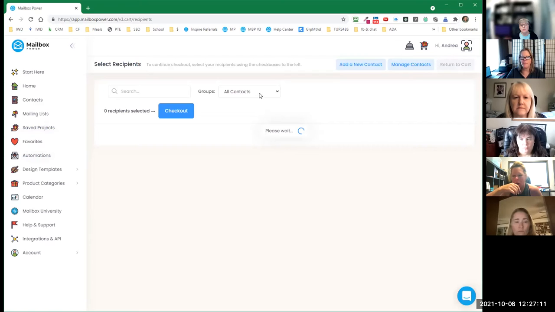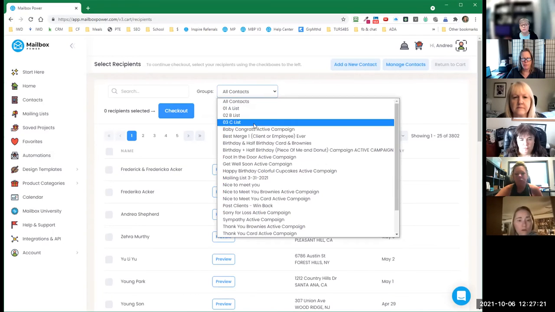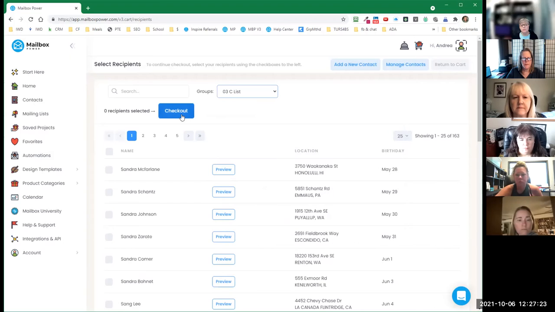So if you import, like we suggested, your actives and different groups, then you can choose the appropriate group. Can I just select the list, Laura? No, you have to select everybody individually. And go ahead and click that thing next to name. Okay, so that's a good way to solve it.